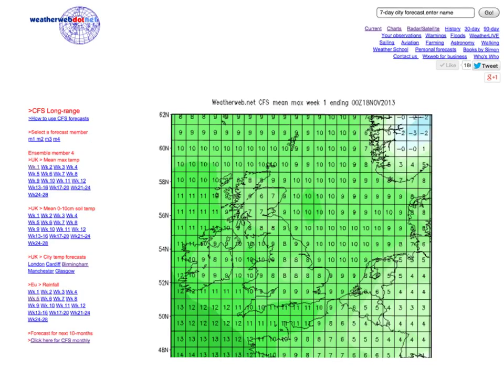Now, the CFS is the long-range forecast model from the USA, which updates 4 times a day. You've got to treat it with a little bit of caution because it does go so far in advance, but it still gives us an idea as to how conditions are likely to develop. Now, once you're on this page, the CFS page, click here where it says forecast for the next 10 months. Yes, I know it says forecast for the next 10 months, but that's what the CFS does.